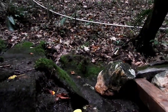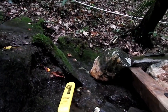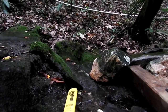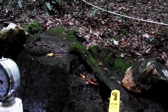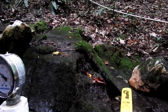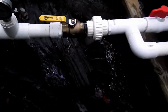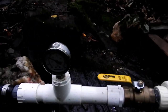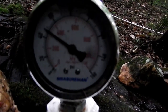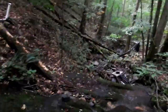Anyways, I'll let that get up. We'll try our smaller jet. Alright guys, so I got the small jet open, playing around with it a little bit. Seems to be spinning pretty good. And I'm kind of maintaining about the same as I was before. And I got the small jet wide open. And I got the bigger one. Woo! I'd say a quarter open.